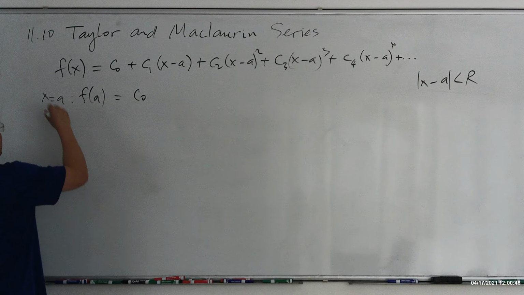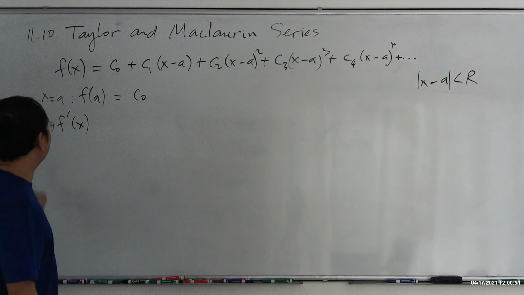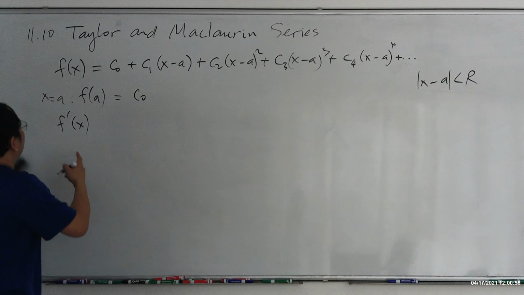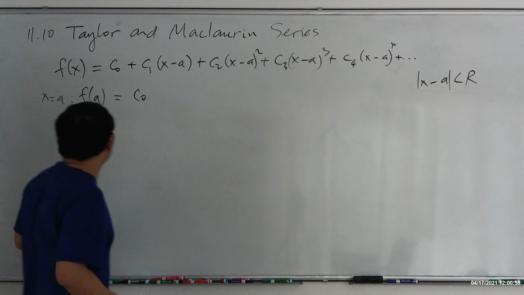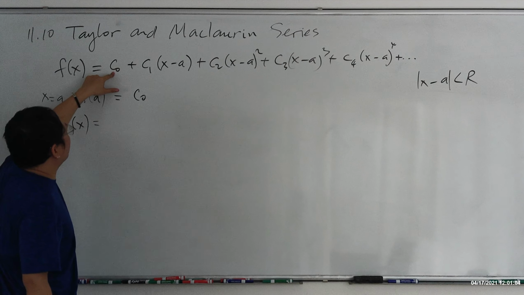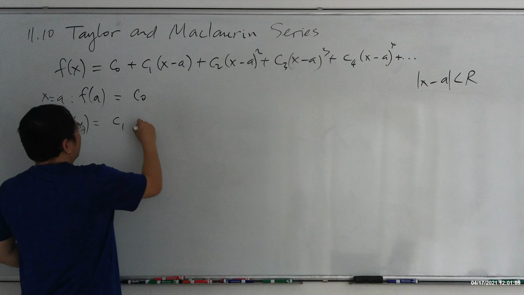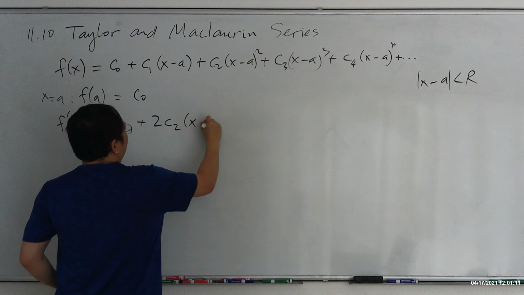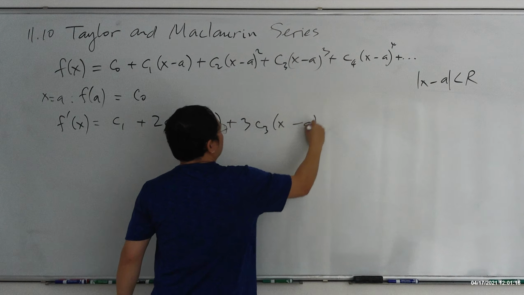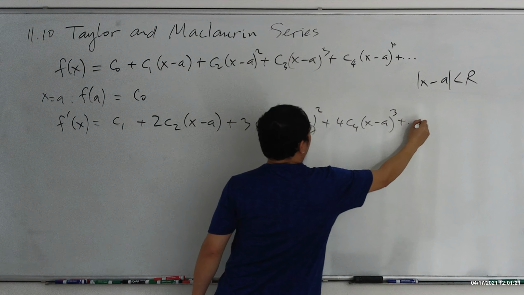What I'm going to do now is take f prime of x. Let's talk about analytic function: keep taking derivative, right? If the function you can take derivative forever, then this is not a problem. If you take derivative of f, you get f prime of x. And what is f prime? You've got a power series right here, and the derivative of the constant is 0. It's going to be c1, plus 2c2 times x minus a, plus 3c3 times x minus a squared, plus 4c4 times x minus a cubed, plus dot dot dot.